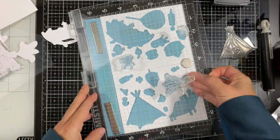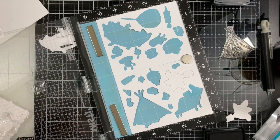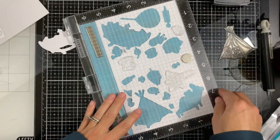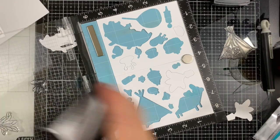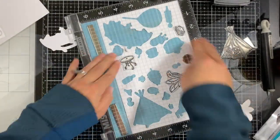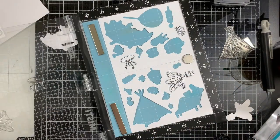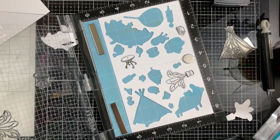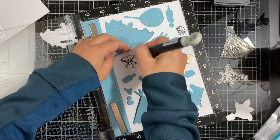I removed the tent stamp, and now I'm picking up those with the lid of my MISTI. Now I'm going to put the actual die cuts in the slots. I just need to pull out the book ones there, and I'll stamp. So I'm inking all 3 stamps at once. This makes it really fast to stamp if you're mass producing or if you're stamping a bunch of images at once. Again, I'm adding a little bit more ink to have that nice saturated black impression. And I'll just remove those.